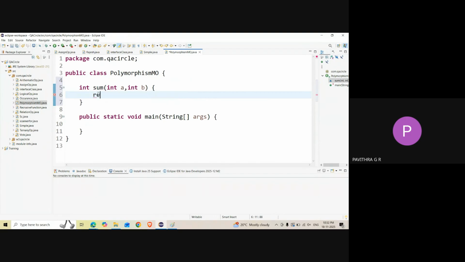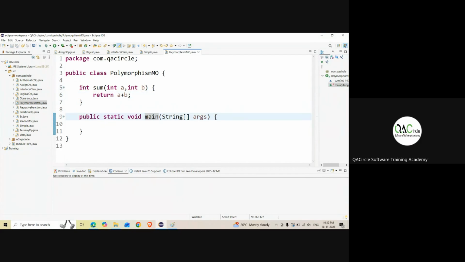Sir, your screen is not visible. It's not sharing. Not sharing? It is visible, sir. For me, it's sharing. I will rejoin, sir, again. No problem. Okay. Rejoin and try. I will not go deeper. Overloading, I've already explained. Just rejoin, you will not lose much. Yes, sir. But for others, it's already recorded, not an issue.